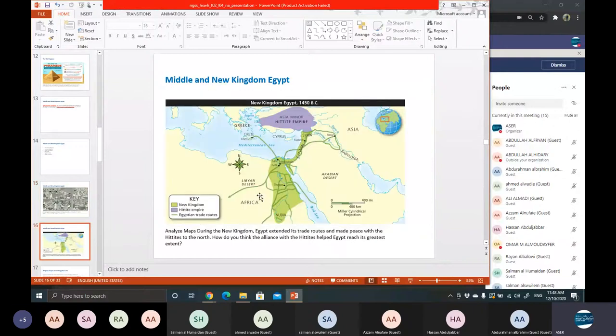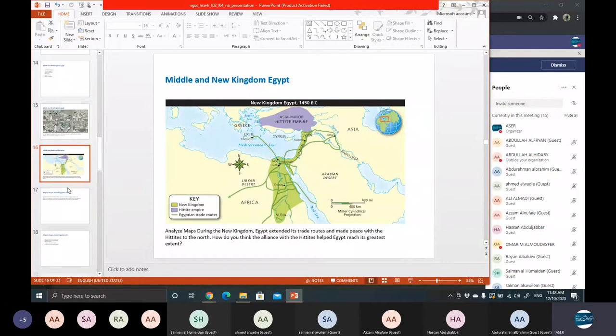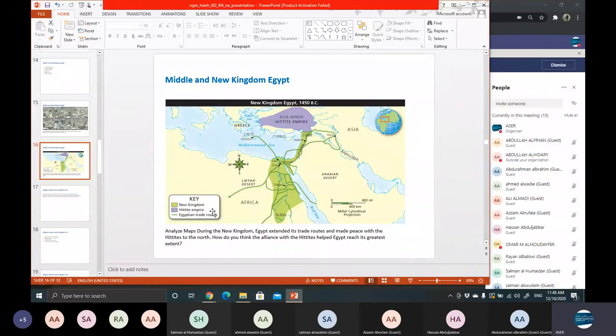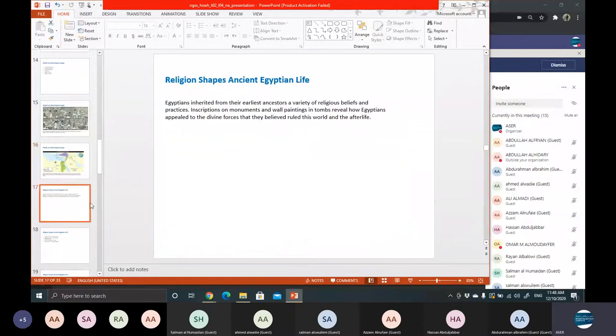All right, in the Middle Kingdom and the New One, Egypt controlled a vast area of land, nowadays Egypt, Sudan, and also some parts of Palestine, Jordan, Kuwait, and even Syria. So all of this was under the control of the ancient Egyptian civilization. And later on, by analyzing this map, Egypt extended and expanded, especially in the era of Ramses II.